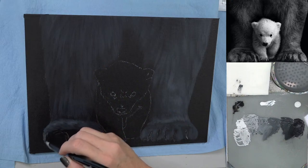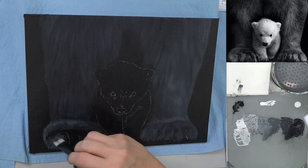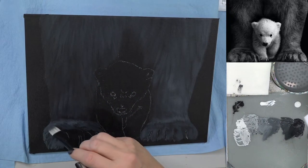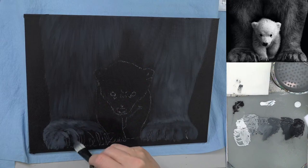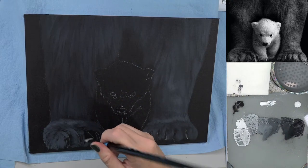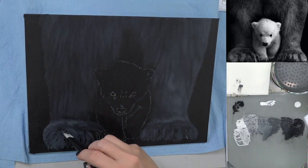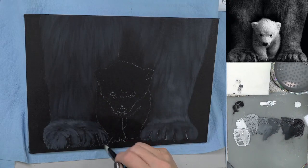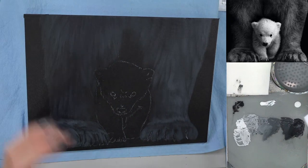All right, so kind of a middle gray here. Again, these outer toes are lighter, getting a little more light. And really, you could do the whole thing with this brush if you wanted to, or at least the mama fur. You can see it's doing a pretty decent job. It'd just be a different look. Kind of highlighting on the top edges of these, leaving a little bit of black in between where the claw is. Okay, there we go. There's our main area.